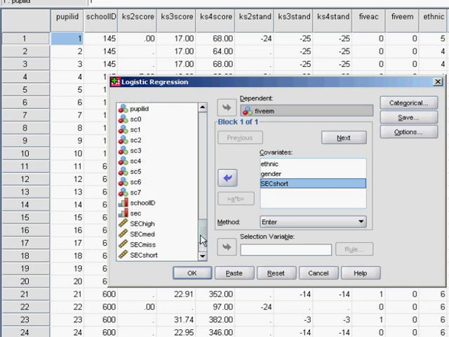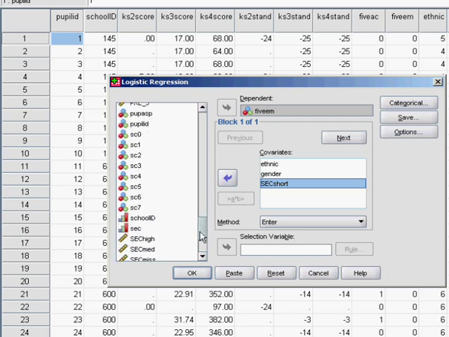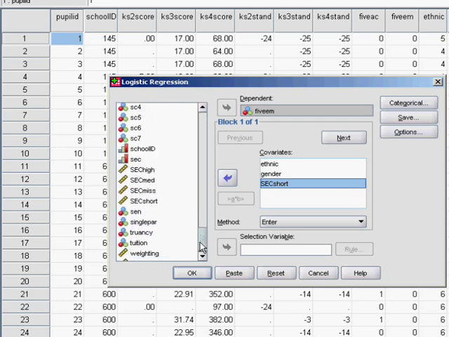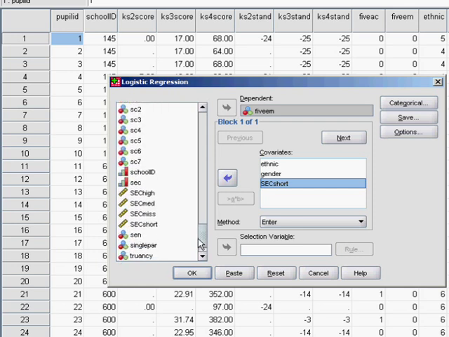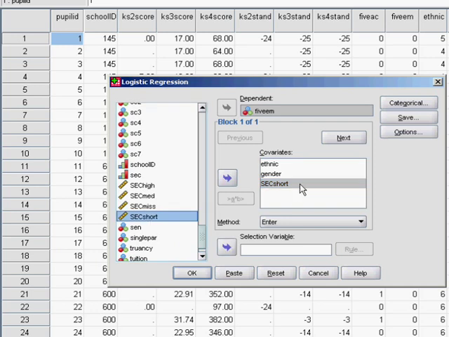Now, to actually enter an interaction term, we've got to use this AB button here, which actually creates all the dummy variables for you, which you'll be delighted to hear after using the multiple linear regression system, where you actually have to create the dummy variables yourself. For logistic regression, it's a much simpler, more streamlined system. So the only interaction term we're actually going to include in this model is the social economic class short variable by ethnicity. So we'll find SEC short again, which you can see is already included in the model, but you can still highlight it just by clicking on it.